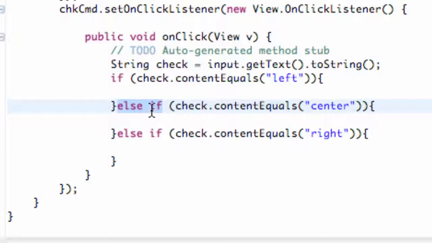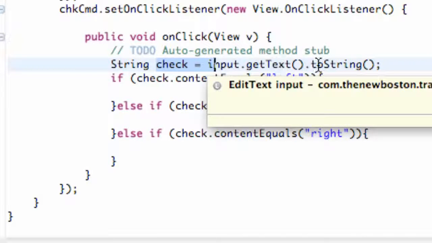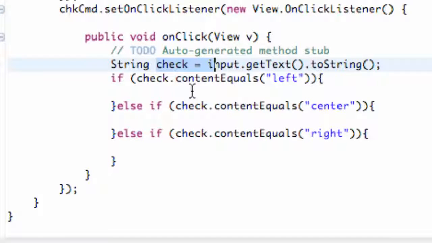We did the if-else the last tutorial, or 2 tutorials ago, I'm not sure. But this is the if-else, and we also converted an edit text into a string. And then we compare 2 strings together by using this method contentEquals, and then whatever we want to compare it to. So hopefully that made some sense, and hopefully you guys are getting familiar with how to set up these buttons so you can tell your friends, hey man, if you have a button you need set up, I'm your man.